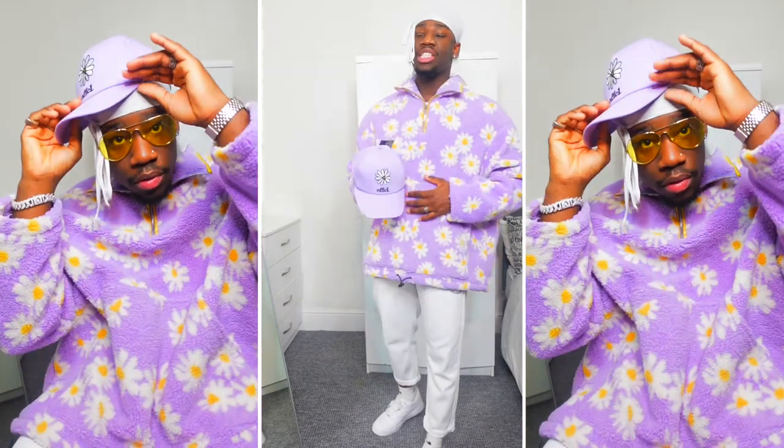I'm not really a cap wearer too tough. I don't really wear hats too tough, do you know what I mean? But I thought this would match perfect with this jacket, so that's why I got it.